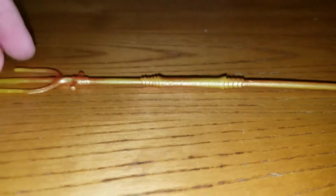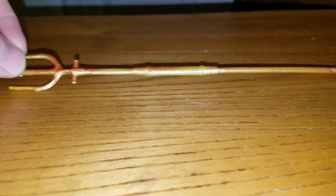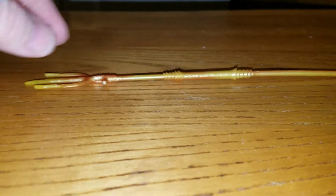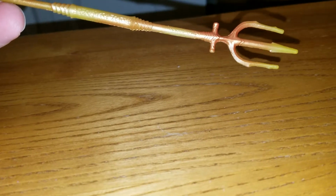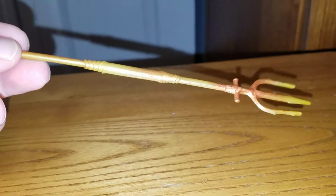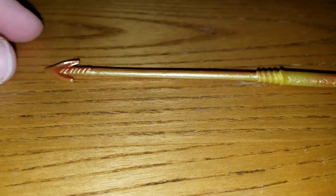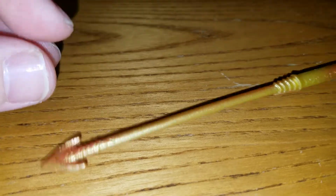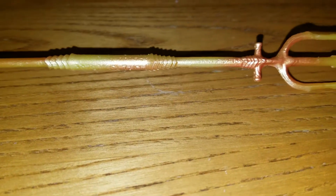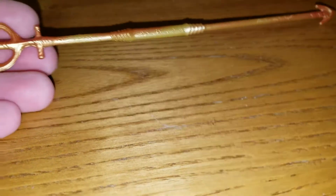I'm taking a look at his accessory that he comes with, which is his trident. And I think it came out pretty good. I like the gold on it. Like a bronze color in it. Maybe like orange-ish. But it looks really nice. I like it. Take a look right there. There, pretty nice.